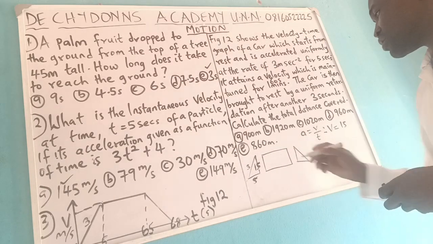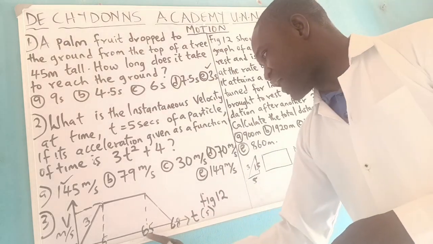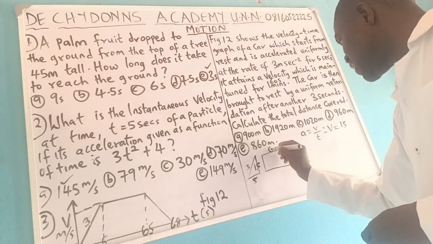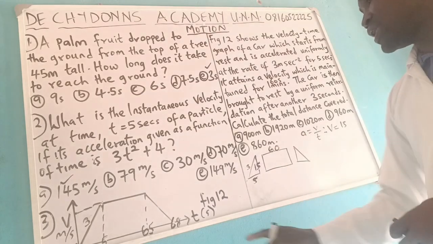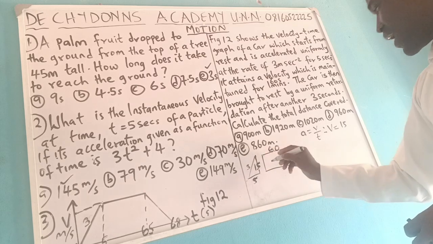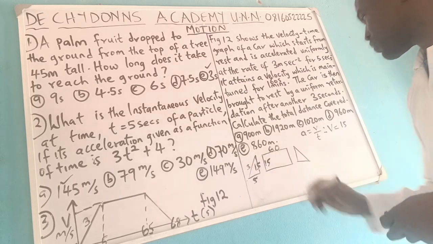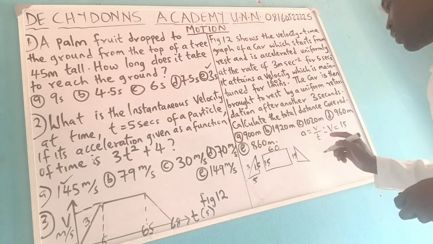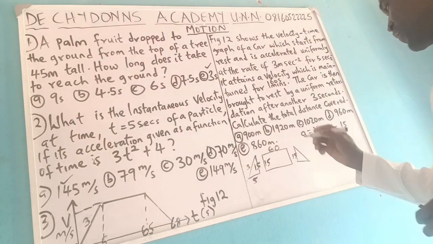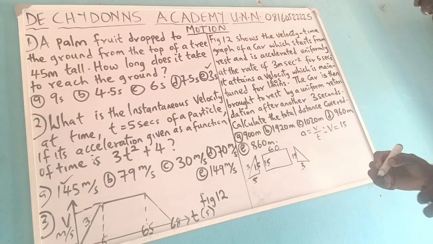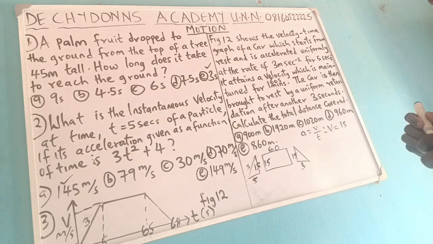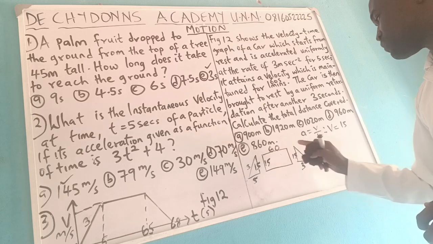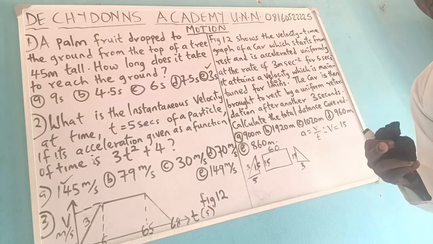Then from here to here, 65 minus 5 will give you 60. I'll write here to be 60. Then this distance from here to here is also 15. Then this distance from here to here is also 15. But 68 minus 65 is 3. Are you getting it? And so we have this diagram. Then the implication of this is find the area of this plus the area of this plus the area of this. That is total distance covered. That is one way of getting it.